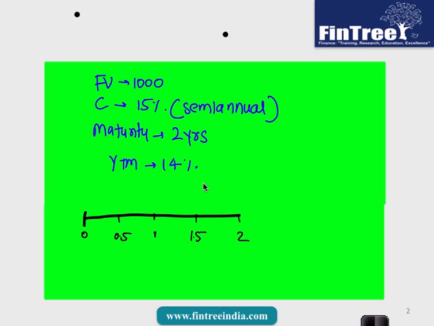Let's do this together. It's a semi-annual bond, meaning the coupon is paid to you twice a year. The annual amount of coupon is how much? 150. So for half of the year you would get how much? 75. So at half of the year you would get 75, 75, 75, 75, and then you would get 1000 back. Now YTM per year is 14%. Therefore, your IY is going to be half of 14, which is going to be 7.